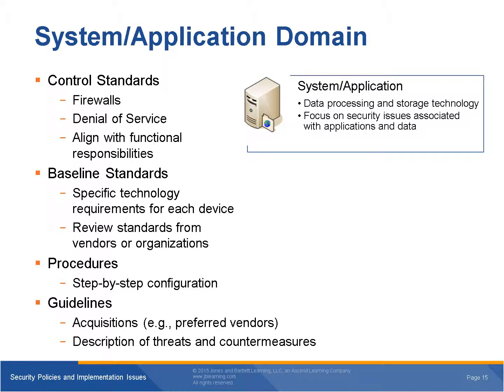So the control standards for this domain would be the firewalls, denial of service protection, and alignment with functional responsibilities. Baseline standards would be specific technology requirements for each device, and review standards from vendors or organizations. Procedures will be step-by-step configuration, and guidelines will be acquisitions from vendors and description of threats and countermeasures.